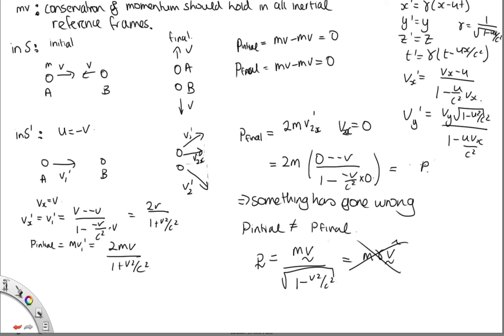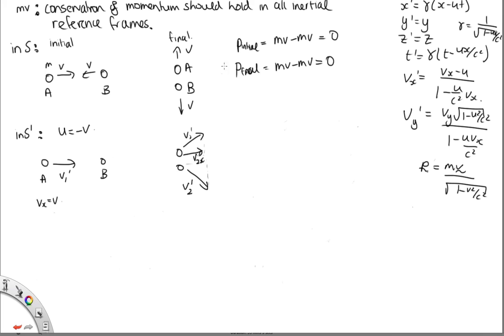We've got p is equal to mv over the square root of 1 minus v squared on c squared. And now using this, let's see if conservation of momentum holds. Now in this first reference frame there's no difference because even if we have this term it appears the same on each of these, and so we'll still have the initial velocity 0 and the final velocity is 0. The changes are going to happen over here.